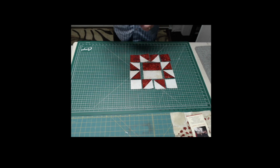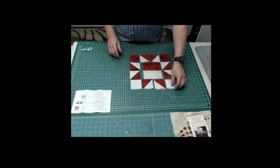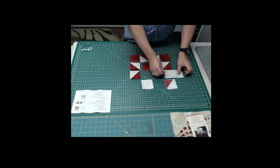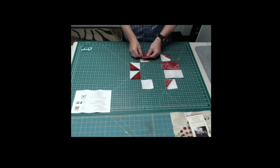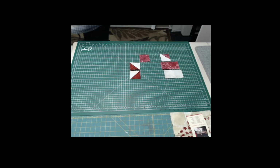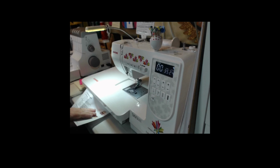Alright, so let's take this first row. Those 2 go this way, this way, this one, this one. I'm laying them out for the way that I'm going to sew them. I sew them in pairs first. So we'll take these 2. I'm going to take my diagram over with me to the sewing machine. Okay, I've got my diagram down here.